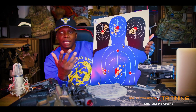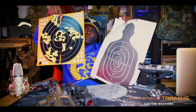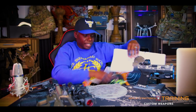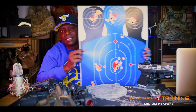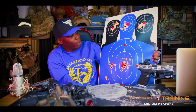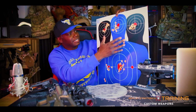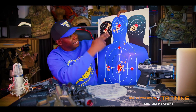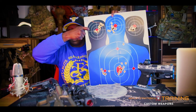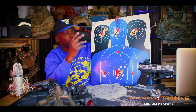It's like a paper target but it also has that orange film, so you can see orange from a distance. This is like the best of both worlds — if you like the type of target where the paint peels off and shows your hits, and you also like targets with a human torso, this is the perfect target for you. You get the best of both worlds: the human torso and the visibility when the blue paint peels off to show a bright orange. With this target you can also work on precise shots — like a hostage situation.